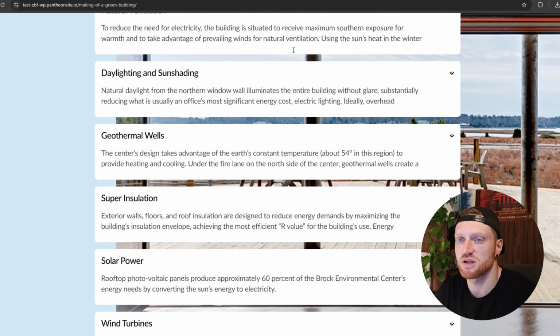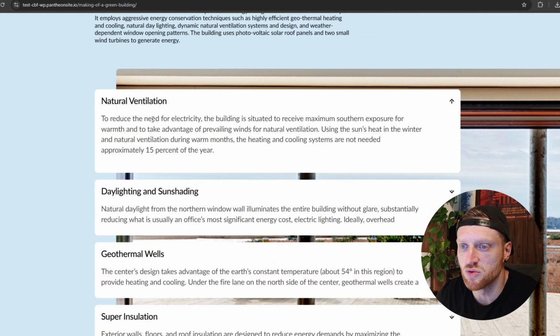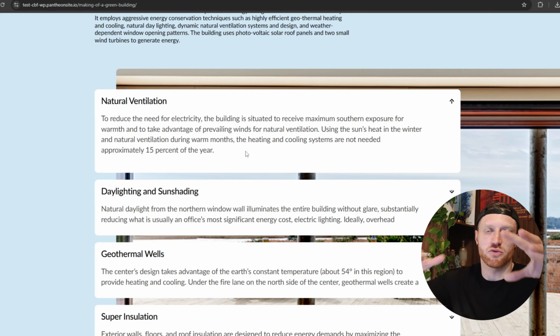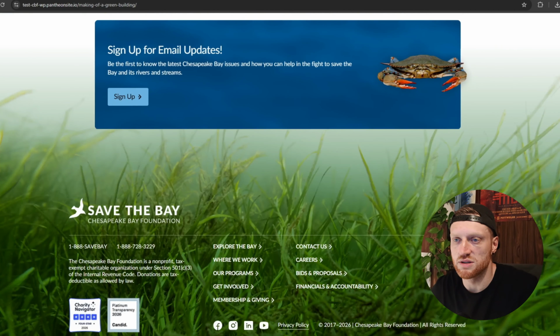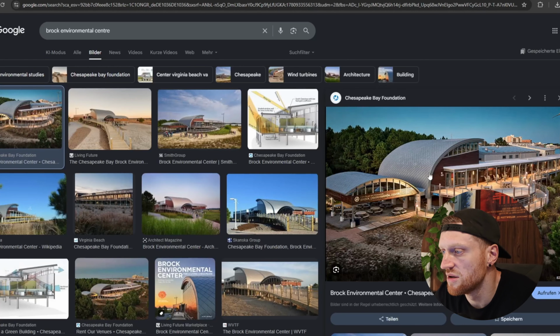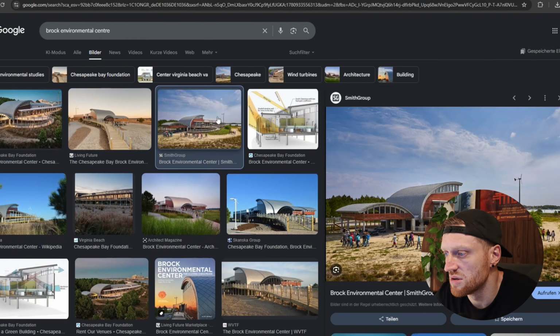All of these things were considered, like for example, natural ventilation to reduce the need for electricity. The heating and cooling systems are not needed approximately 15% of the year because of the way they arranged it with the sun, but also considering the wind of the beach and the ocean that is coming across. So there are all these different aspects that they considered when they were building this center. Here are some images.